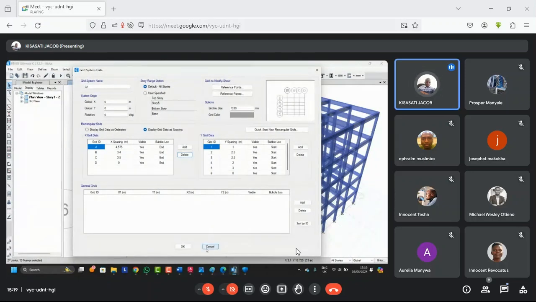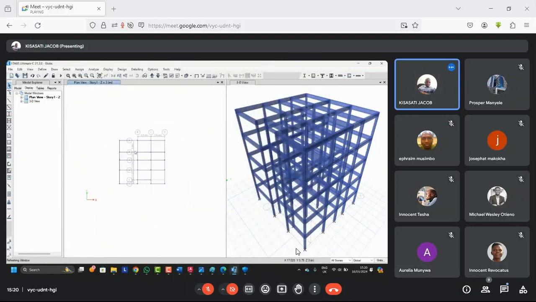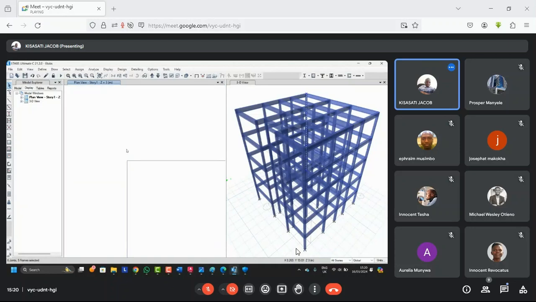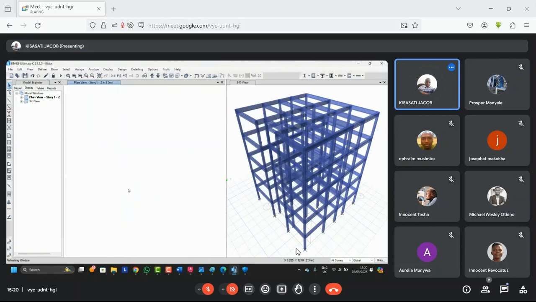Okay. Let me not click OK. Let me modify and see what could have been the problem here. Okay, let me delete all the grid lines in this direction and click OK, so that when I add, let me select, please. So this is the mistake that I was saying. You should not select 2, you have to select 1. I'll select this. There is a very simple method, I forgot.